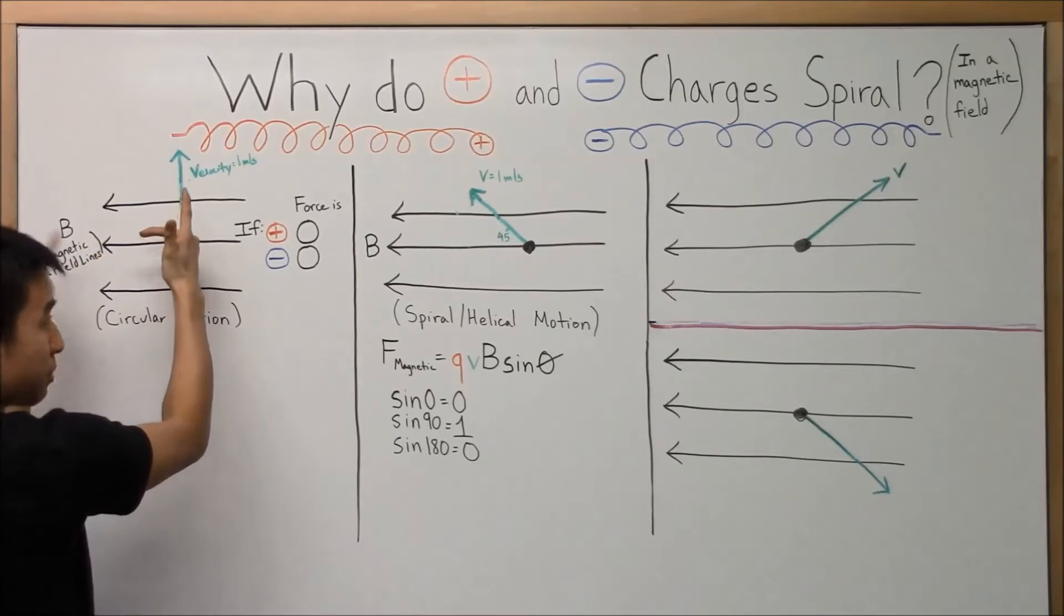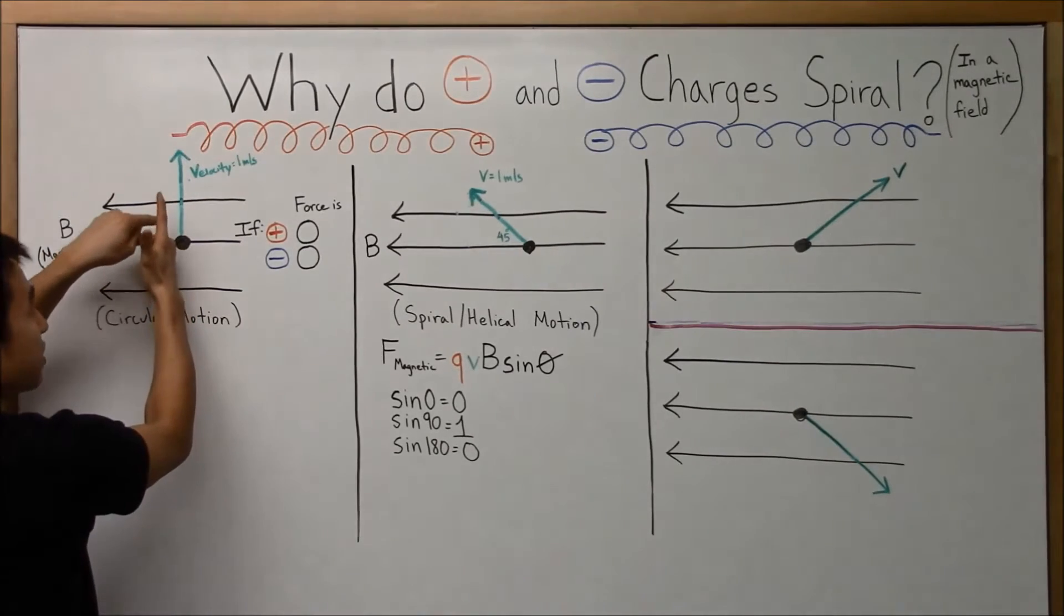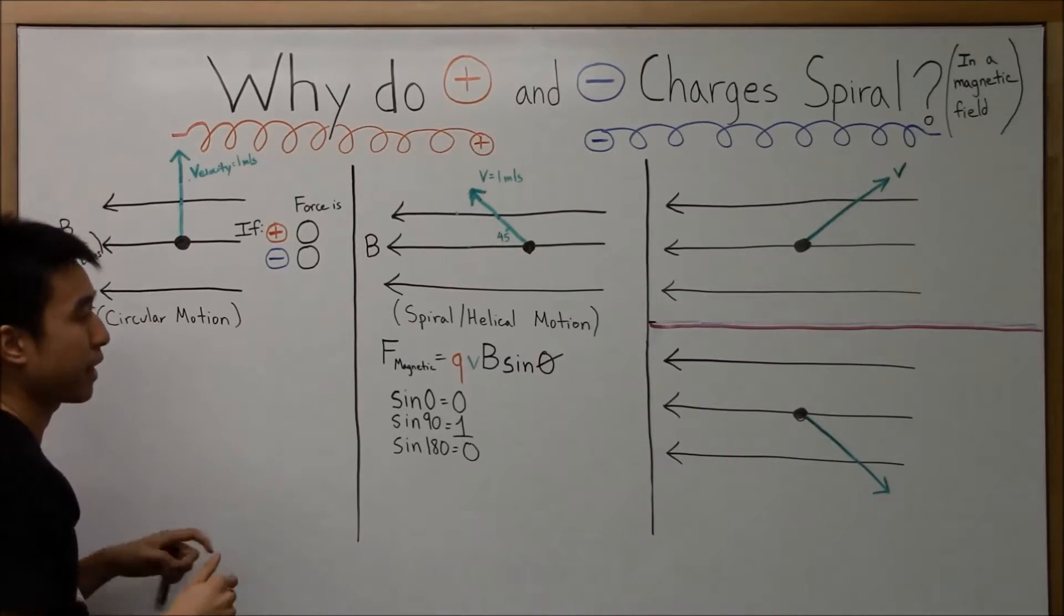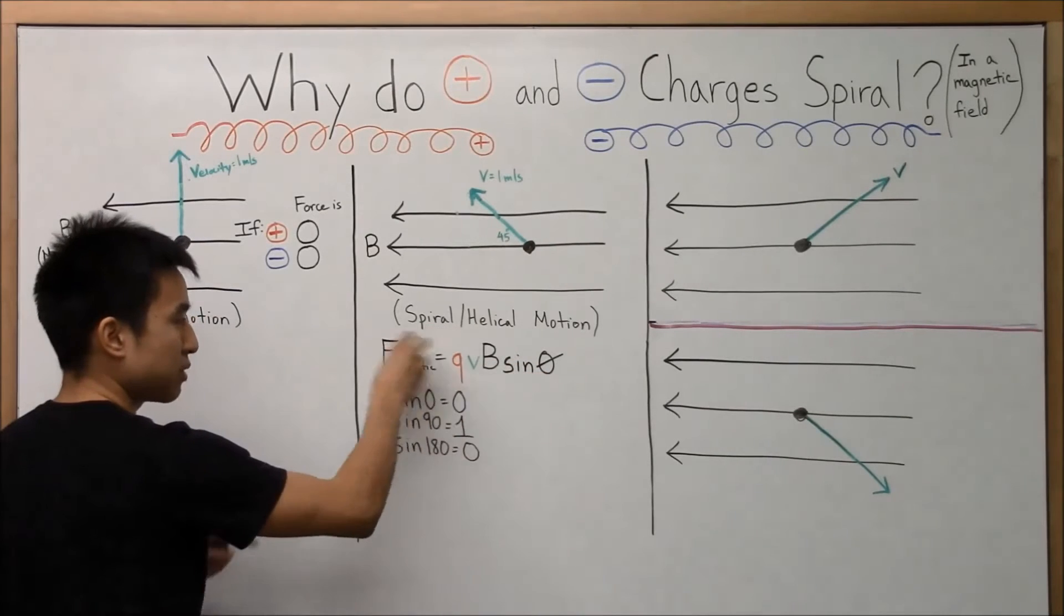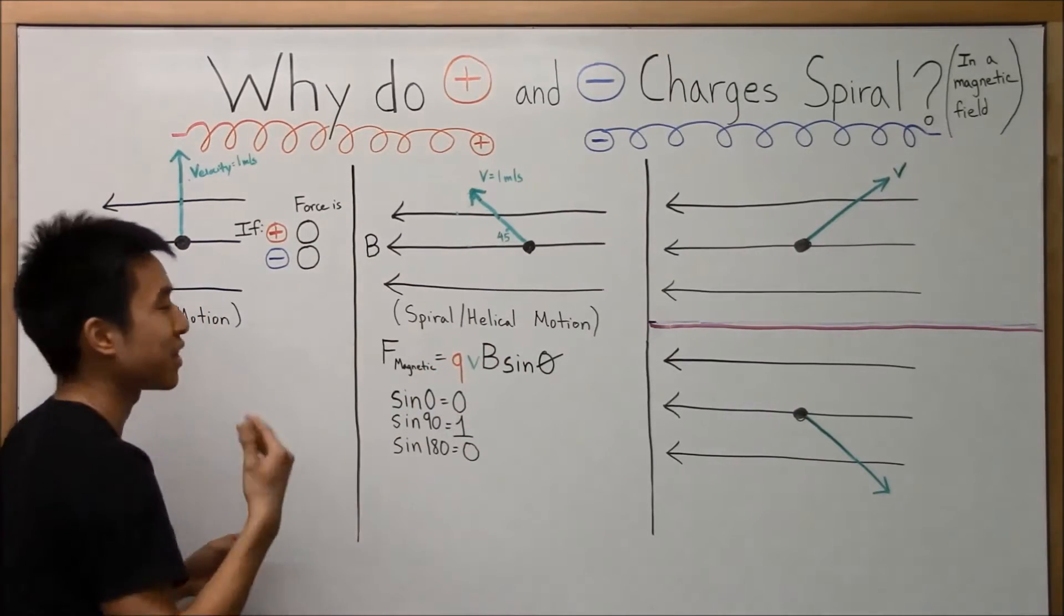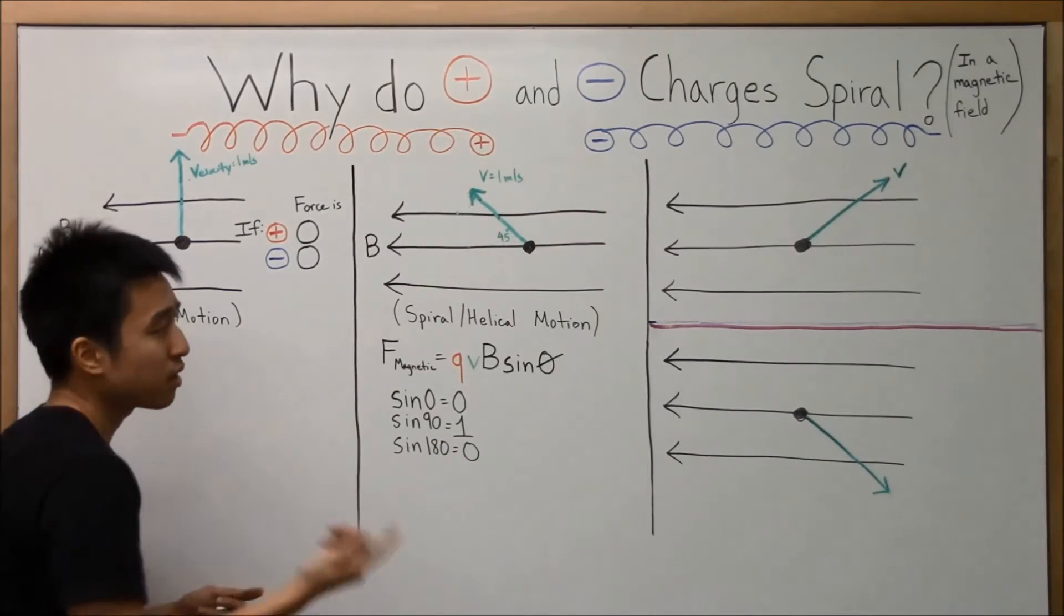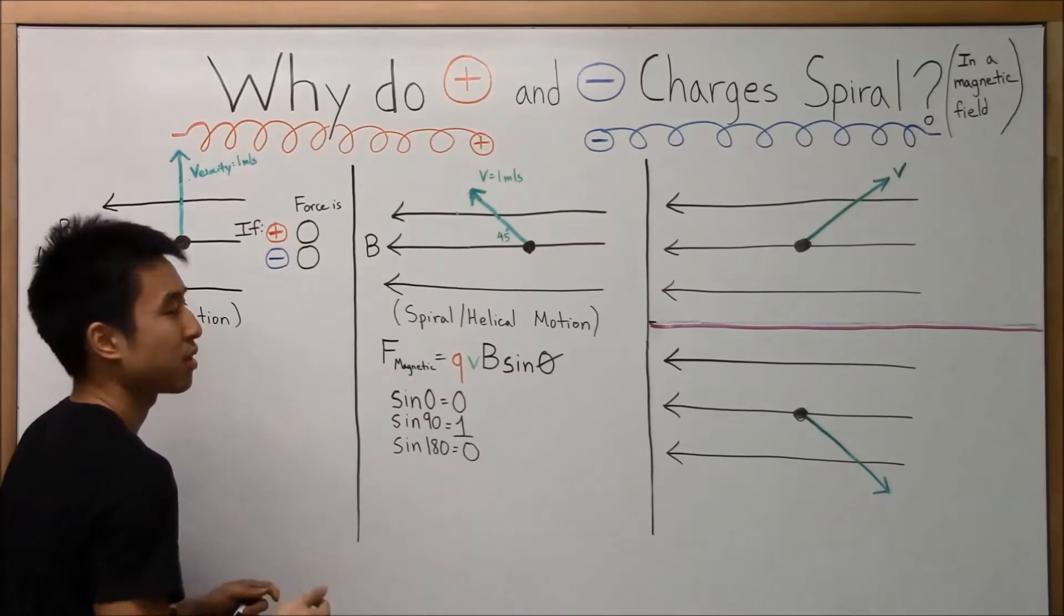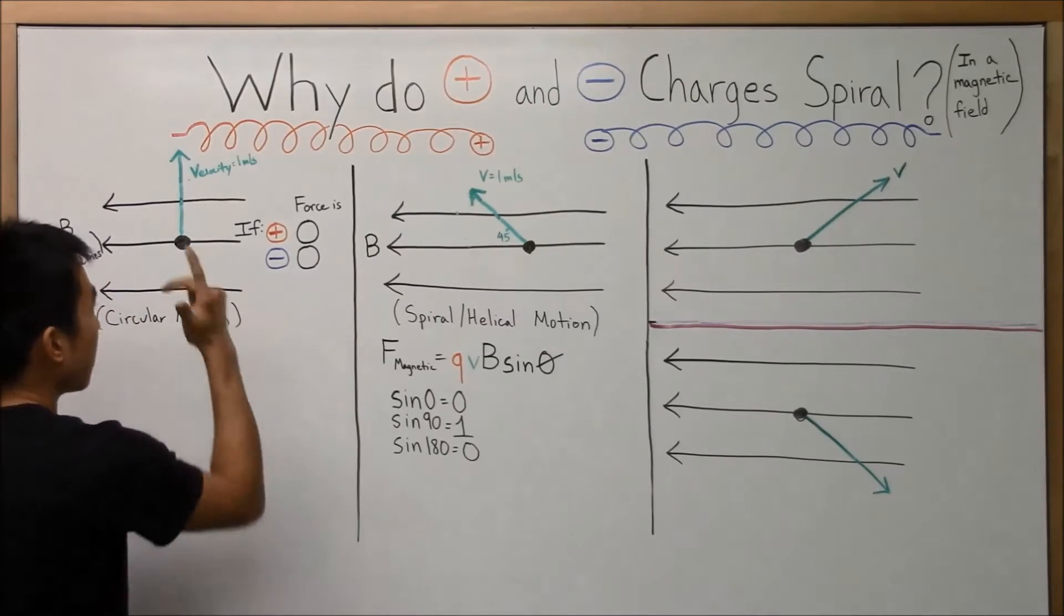As the angle between your velocity and your B, your magnetic field, decreases, that's going to shrink your force. And your force is going to be maximum when they're at a 90-degree angle. So as the angle shrinks, the force goes down. And that's because sine of 90 is 1, so 1 times whatever value is going to be the biggest value you can get. Versus if you have 0, sine of 0 is 0. 0 times whatever value is just 0, meaning no force whatsoever. And if you're at 45, that's going to be between 1 and 0. So let's say, I think it's 0.7. So 0.7 times whatever value definitely isn't going to be as big as 1 times this value, because 0.7 is like a fraction, which is, yeah, it's just not going to be as big. So anyways, that's why I like this right-hand rule.